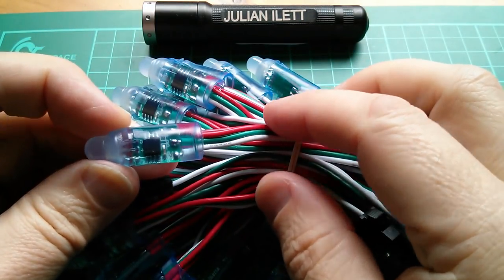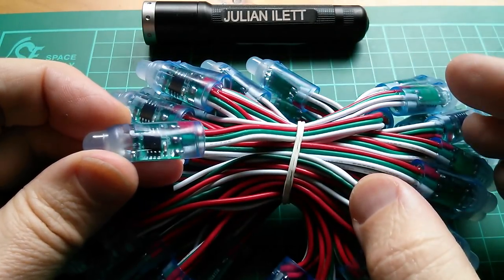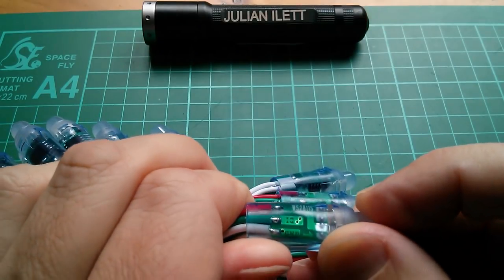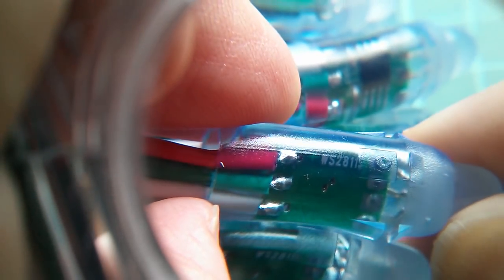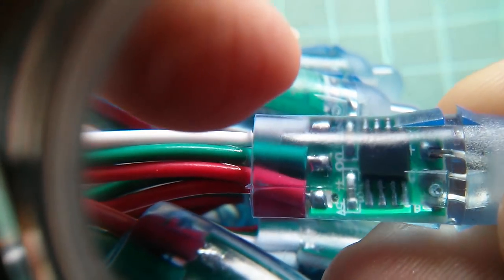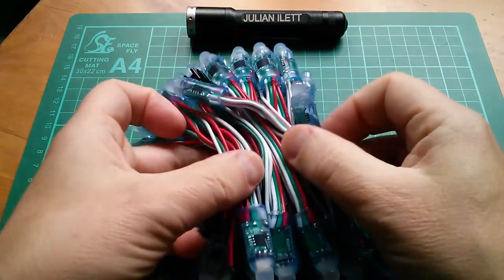Well, it looks to me like the number on the chip has either been blacked over or scraped off or something. I can't see any number on there. I'll get in a bit closer in a moment. But it does say on the back of the PCB, if I can get that without the light bleaching it, it says WS2811S. Let's just have a look at the chip again. No, there's definitely no readable markings on that chip. So these are NeoPixels, as Adafruit would describe them.